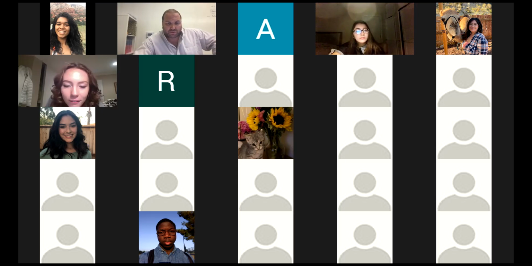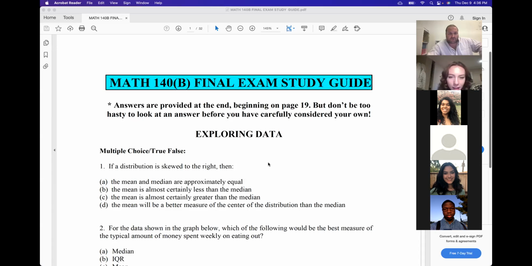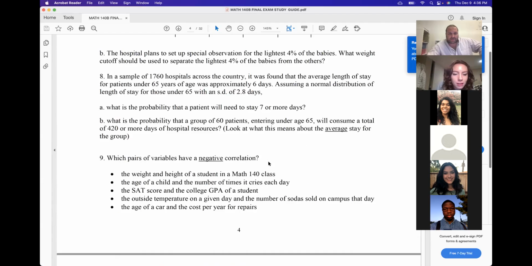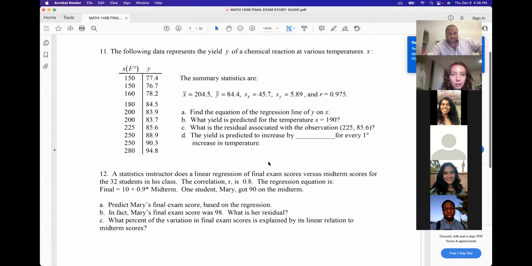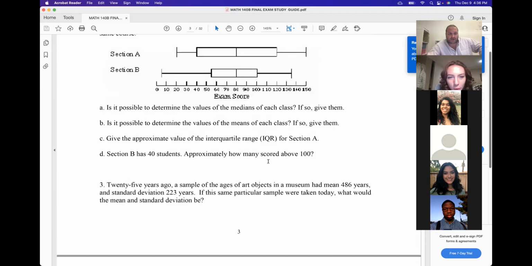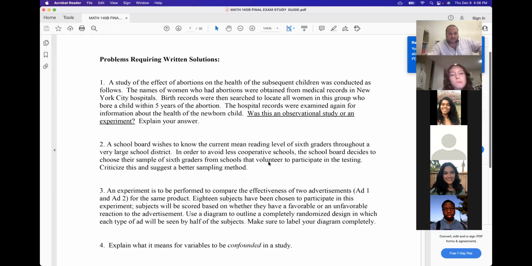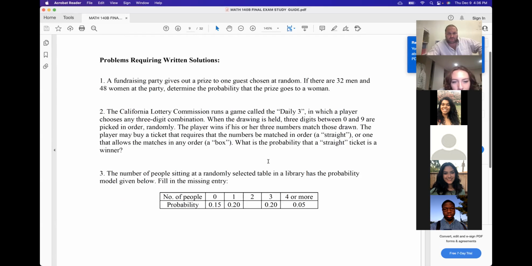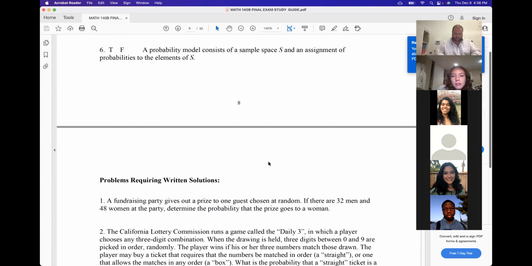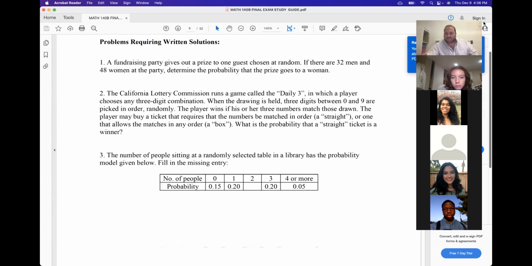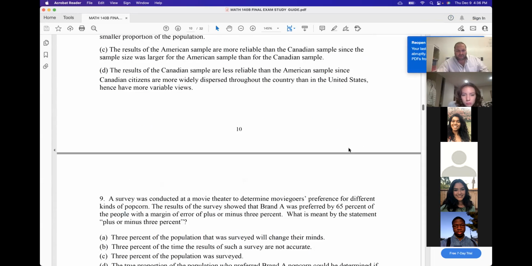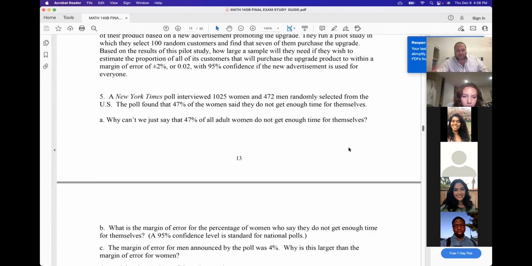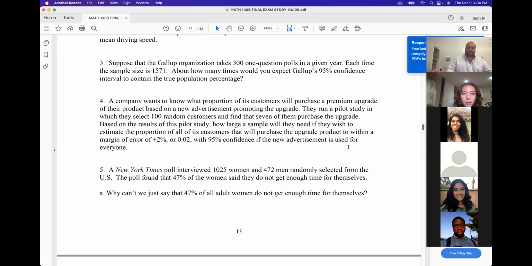Okay, I found one. I'm going to share my screen. Which one? Hold on, I have it on mine. Let me go back. I gotta find the number that I just had. Number 4. Problems requiring written solution, number 4. What page is it? Can you see what page it's on? 13. Hold on. Okay, 13. That was 10, 11, 12. Okay, so which number 4? Yeah, where it says a company wants, yeah, that one.